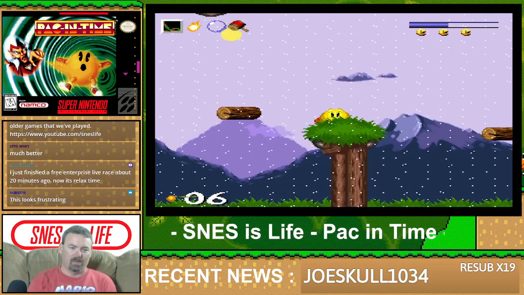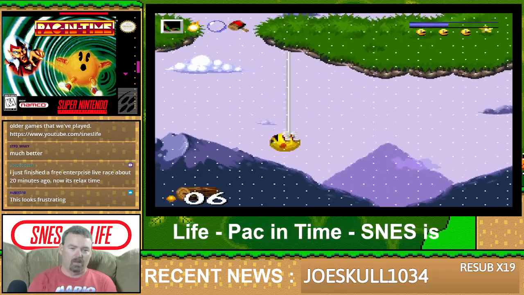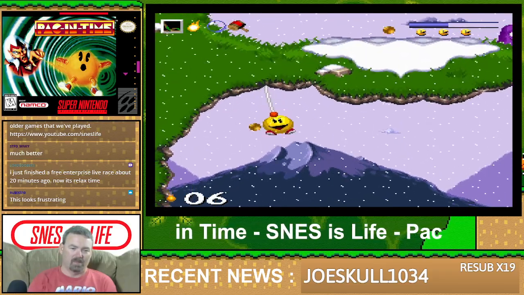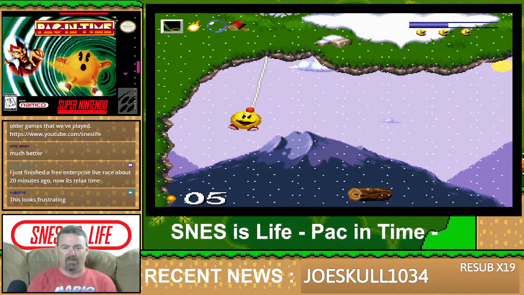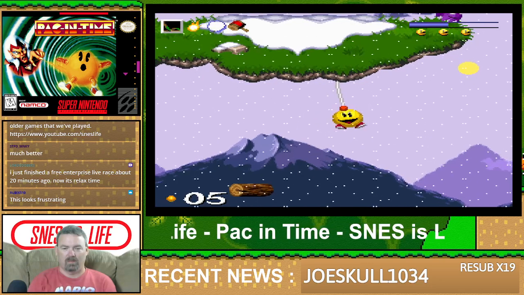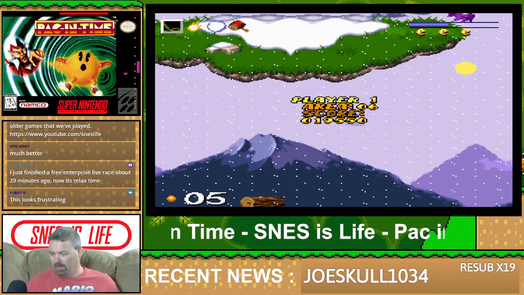The only thing I can think of is maybe there, I mean, there's a pellet over here. I'll need that. Yeah, there's no better way up there. You just have to figure this shit out. And that's frustrating as hell.